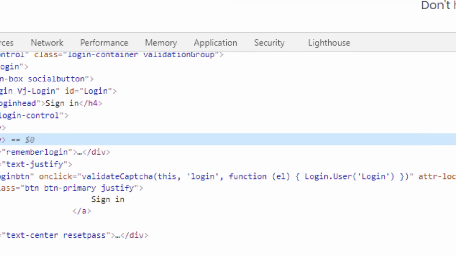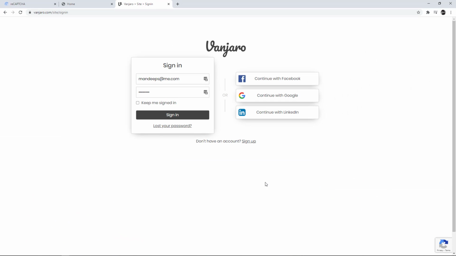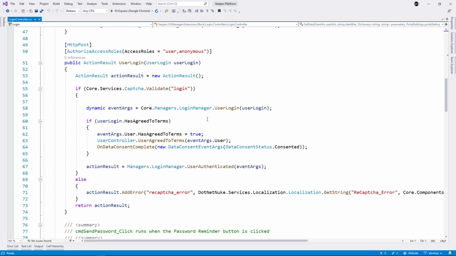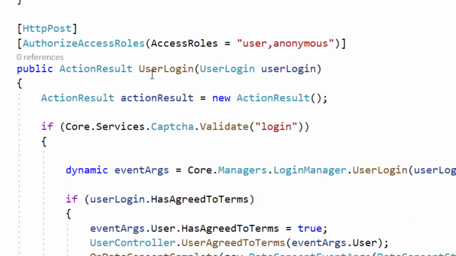Now, if you are developing in a SPA pattern or using Web API, then it is super easy in terms of backend as well. So let's bring in the backend view so we can take a look at how easy it is. Let's say you're developing on a SPA pattern, you're basically calling your controller through a Web API call, and for our case, I'm calling right here. And all we really have to do is write one line of additional code, and that is if the CAPTCHA validates, and again, this is the same keyword we had passed in the front end.